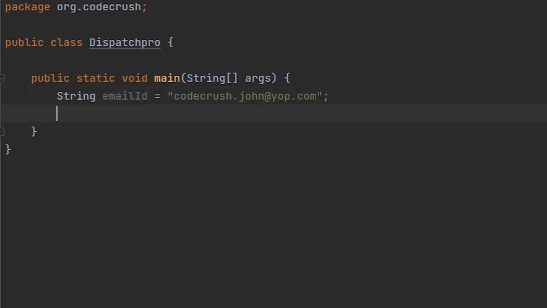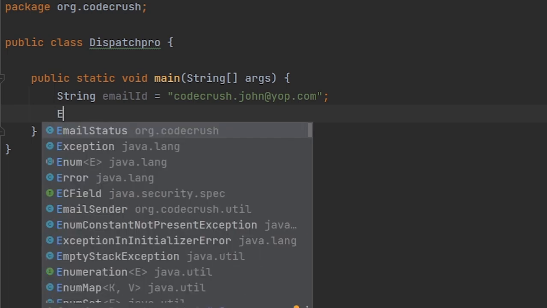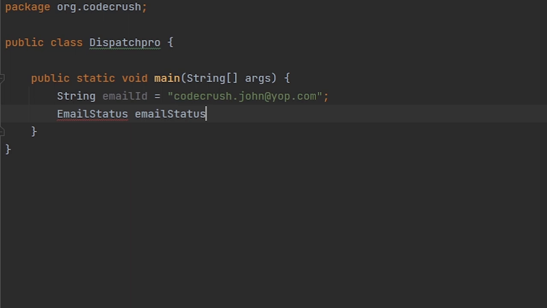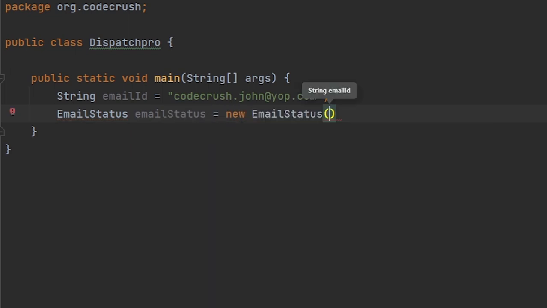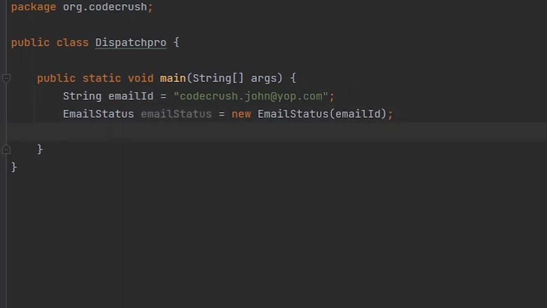Now create an object of email status. Then pass this email ID as a constructor argument. Now create a thread class.